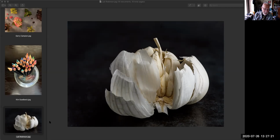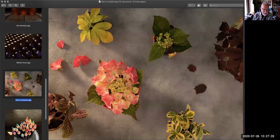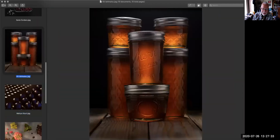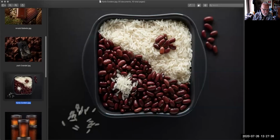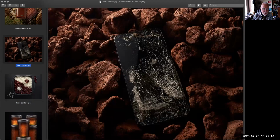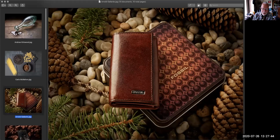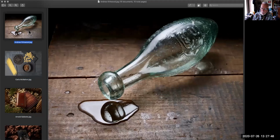So let's go back up through them really one last time. This is Lael Robinson and Kim Sudbeck and Jerry Campion, Melvin Curry, Kit Ishimatsu, Carla Cordero, Josh Crandall, Arnold Gallardo, Carla McMahon, and Andrew Kirkwood.